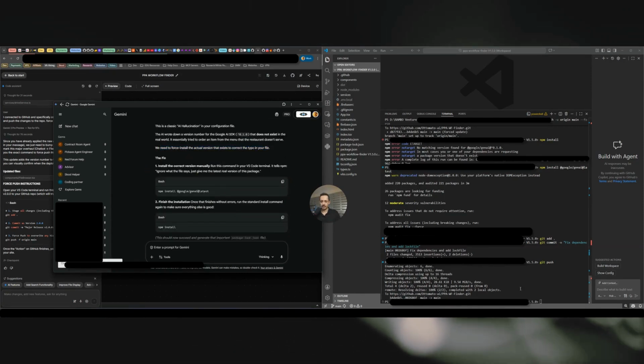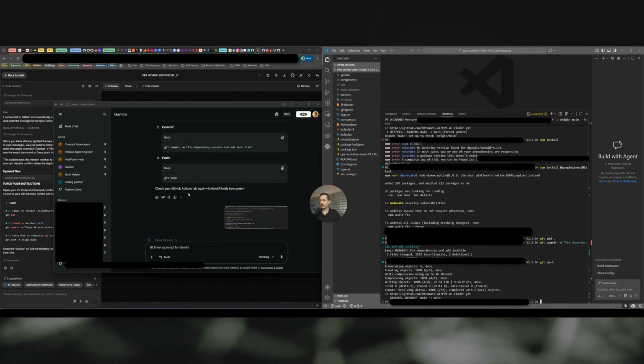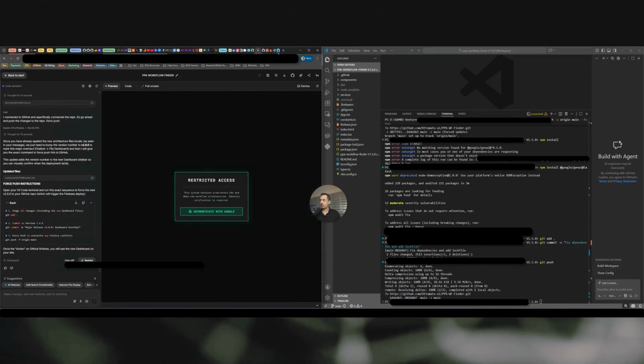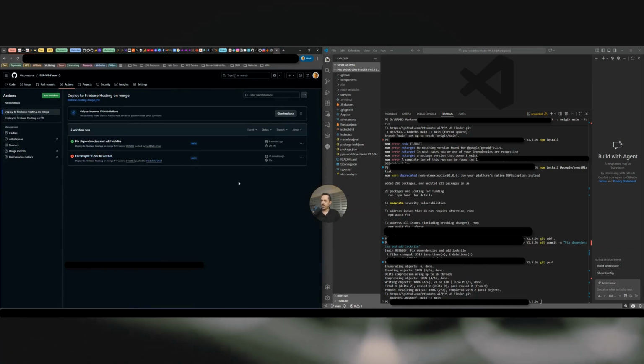And it mentioned what the fix is. And it said basically just copy this. So I would copy this and I would throw it in. And I eventually installed the dependencies and then pushed to GitHub. And of course, you need to authenticate with GitHub. And then the first one failed.